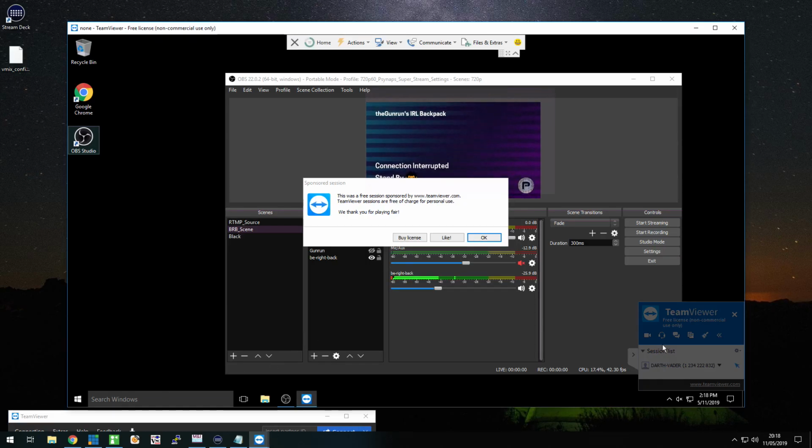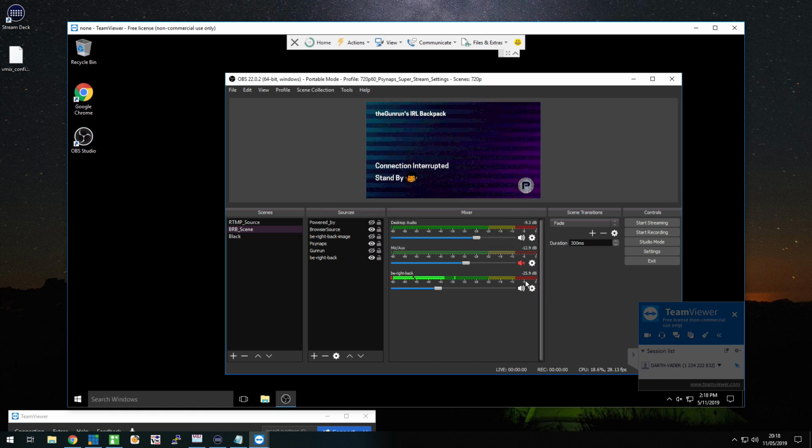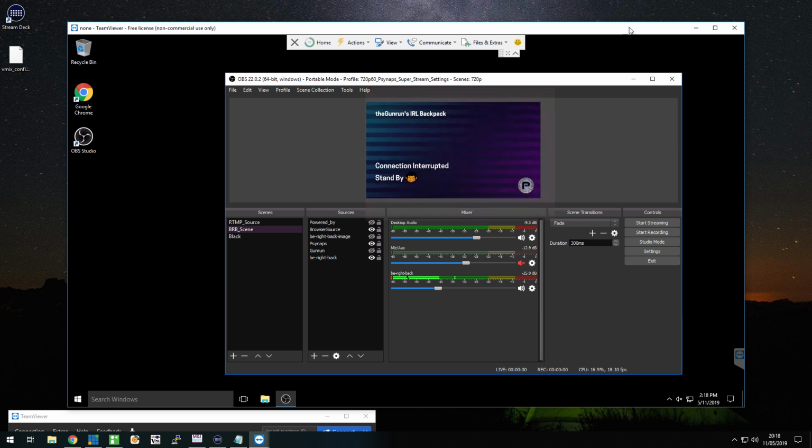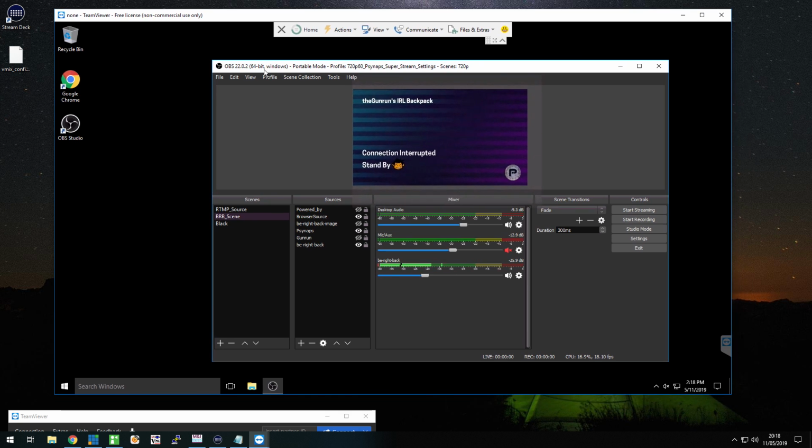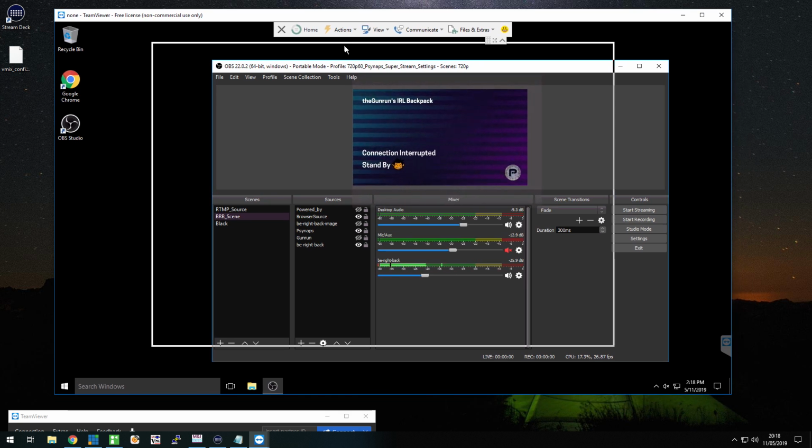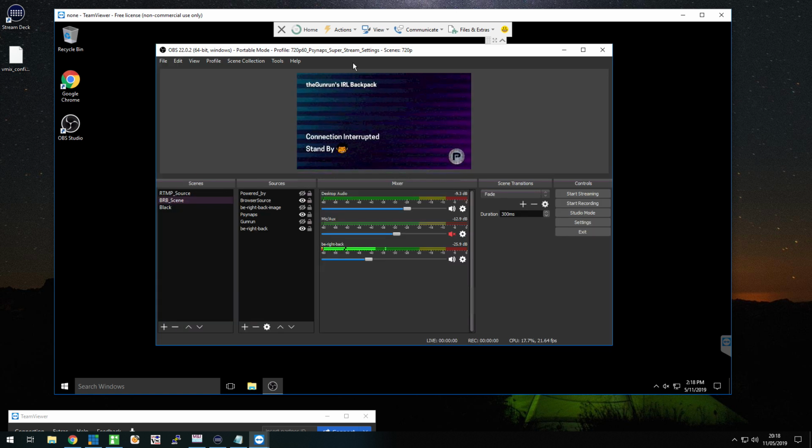So this is TeamViewer right here. And let me swipe this away. There you go. So this is TeamViewer, and this is the server that is brought up. So this is where all the magic happens. So this is the Synapse server. And as you can see here, you got the RTMP source, you got the Be Right Back scene, and black.